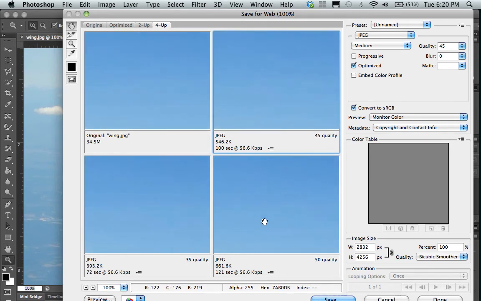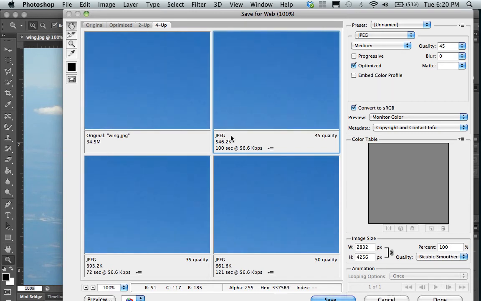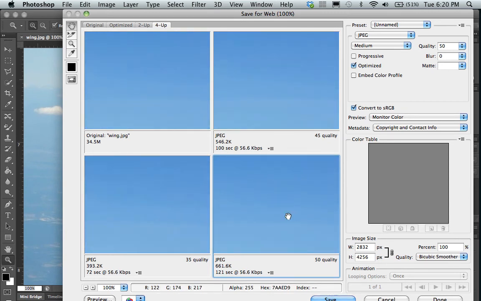And 50 is a lot better. 35 is actually still not very good. And so I might decide that I could get away with it, you know, for the difference. But you know what? I think I'm going to just take a chance on the 50% quality and the file size, because this is looking consistently pretty good throughout the entire image. So I'm going to make sure that I have the 50% quality one selected. Okay, and I'm going to go ahead and hit save.